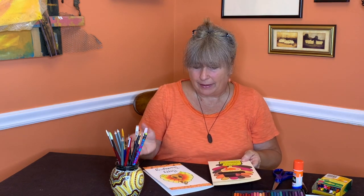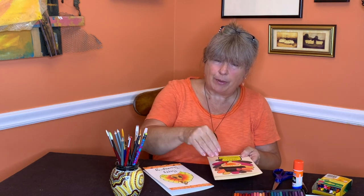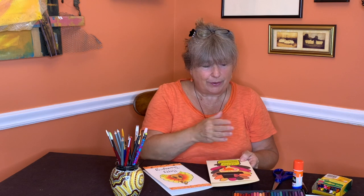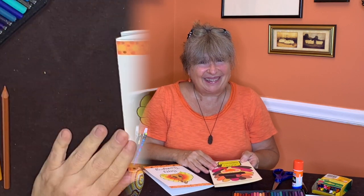Today, we're going to be making some Thanksgiving Day cards. And you're going to need some cardstock paper, which is a heavier paper, like an oak tag. But if you don't have it, white paper will do. A pencil, an eraser, and if you want to do some cutouts on here, scissors and glue and some extra paper, colored paper. Some colored pencils or crayons, your choice. See you in a minute.